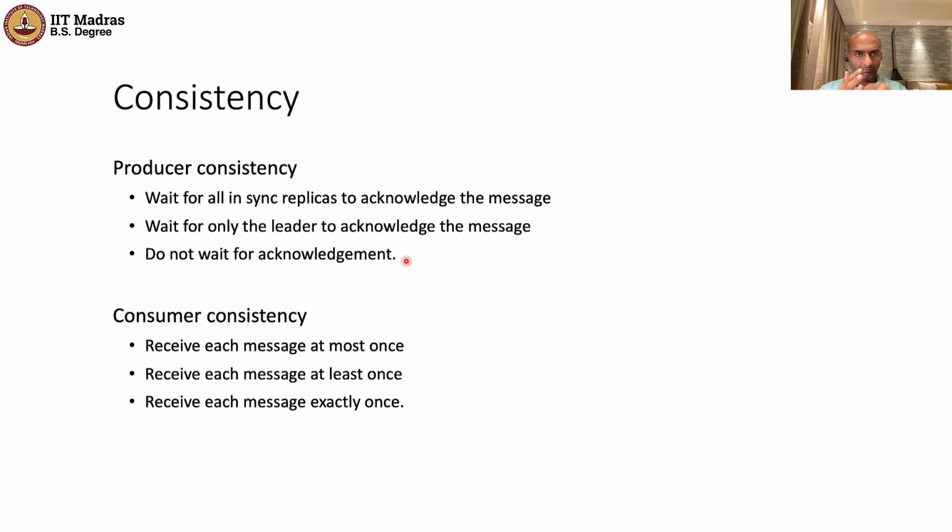First and foremost, consistency is now a consideration that gets split across two different actors in the system, right? The first actor is the producer, the second actor is the consumer. And ultimately, consistency is guaranteed in two stages: Kafka giving the guarantee to the producer that the data is consistent and available, and then the consumer picking up the data that they need in a manner that's consistent.